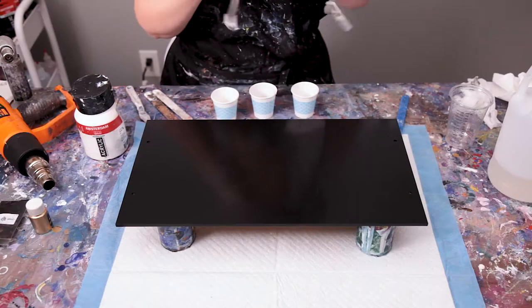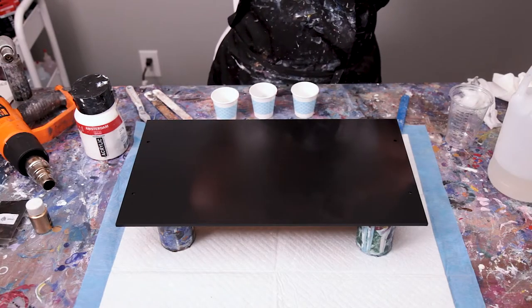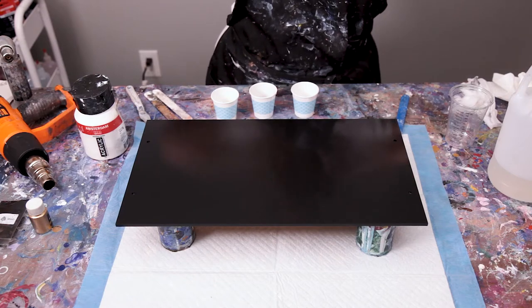Please make sure you are always being safe when working with resin. You want to be in a well-ventilated area and definitely protect yourself.